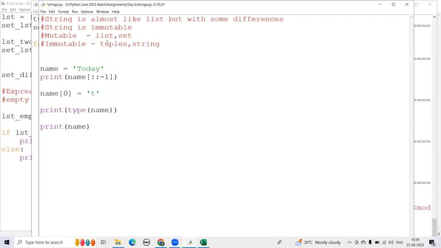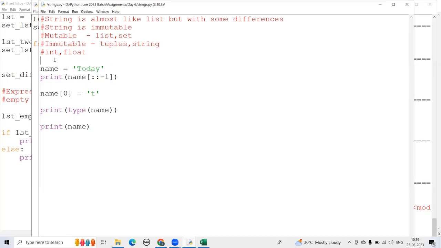What about int and float? Are they mutable or immutable? Mutable only? Int and float are mutable. How do you say that?